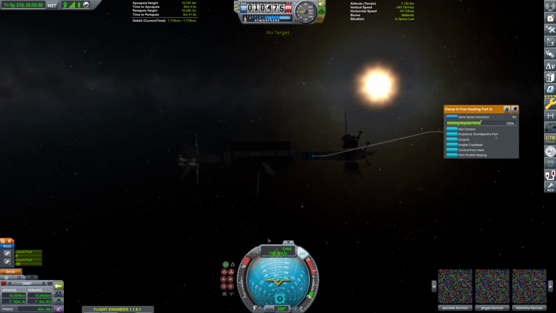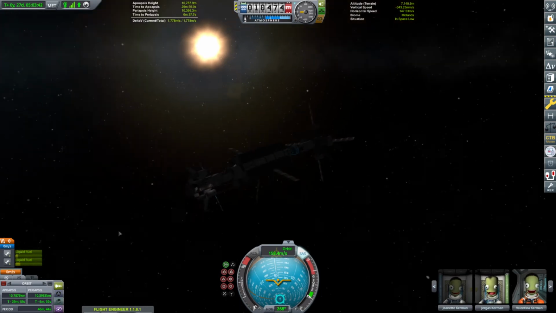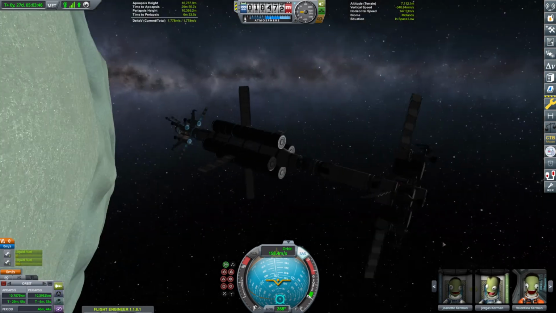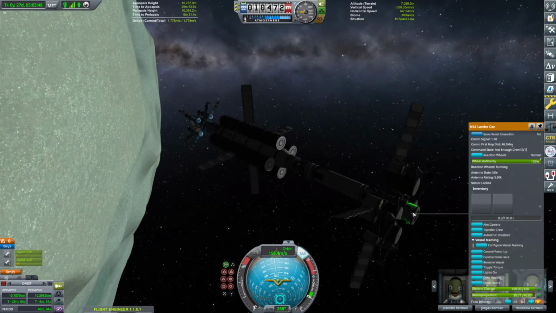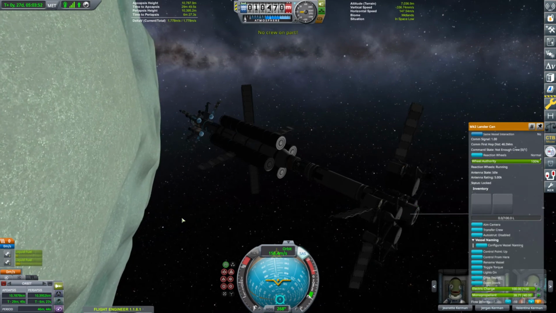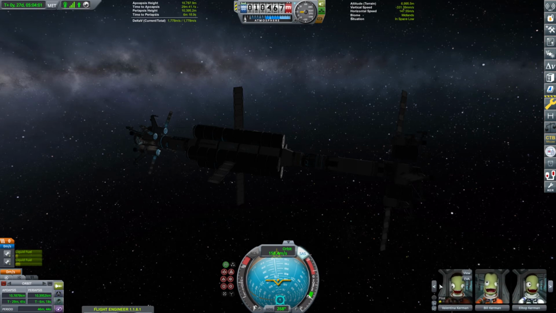We have it. Now, apparently, I didn't put anybody in on this particular vessel. I thought I did. Oh, not that vessel. This vessel. I thought I did, but apparently I did not. So no crew on board. That is okay, because it just so happens we have pilots, and we have scientists, and we have an engineer.